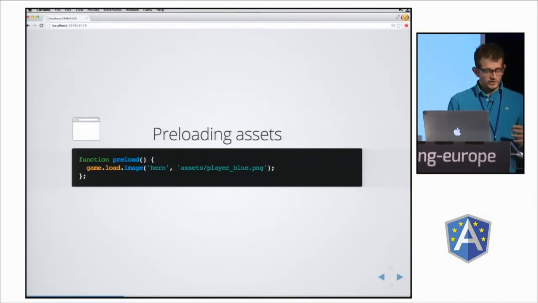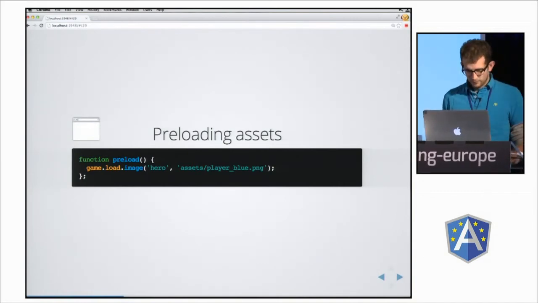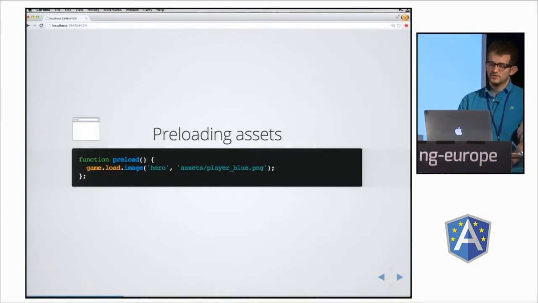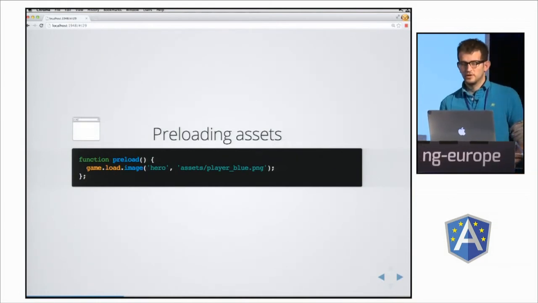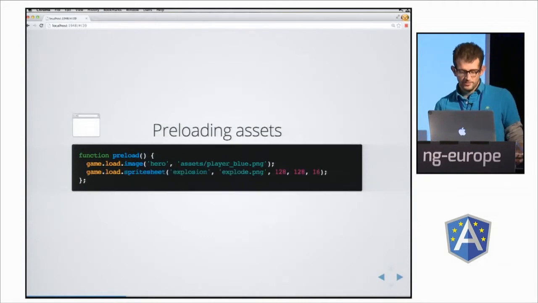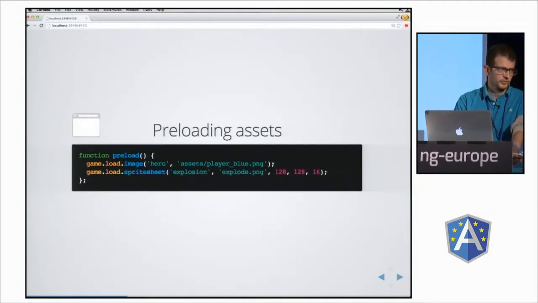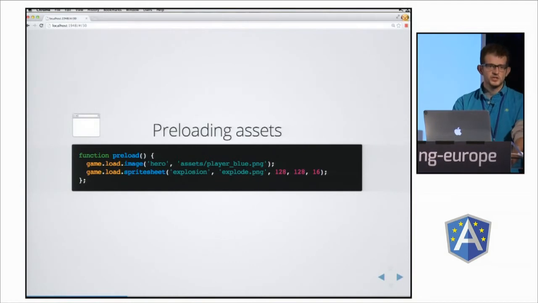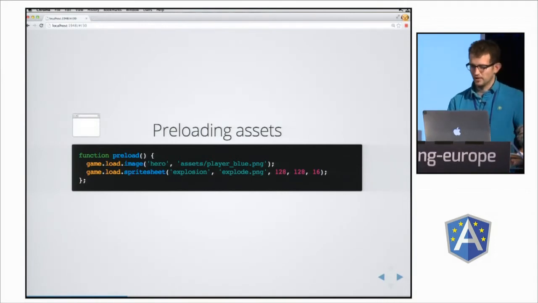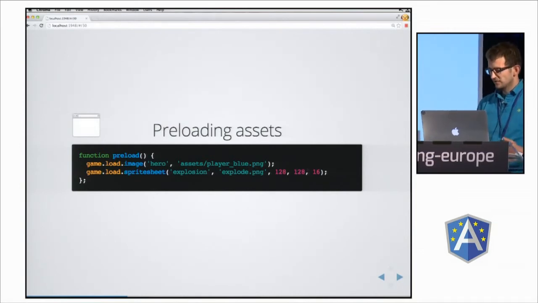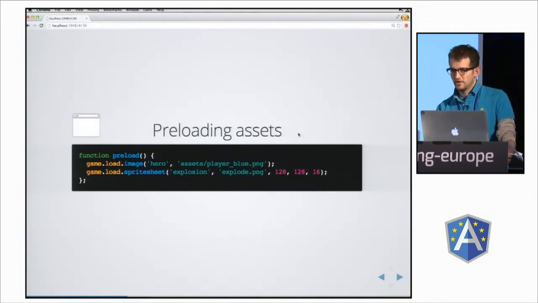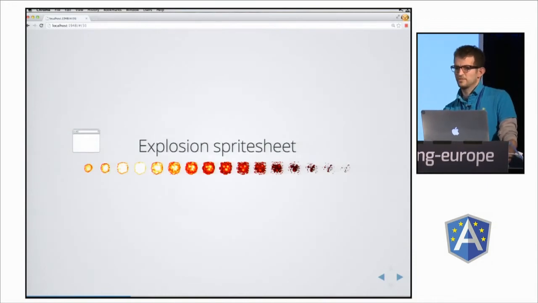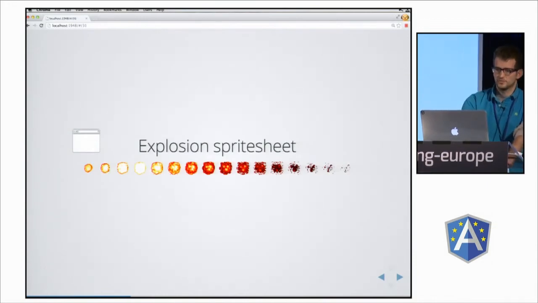We can load in the preload stage. We can load images like this, that's how we load the fighter in our game. We can load sprite sheets. If you're not familiar with what sprite sheets are, it's basically a single image with a whole bunch of other images on it. In this case, we're loading a sprite sheet that has an animation in it, and this animation has 16 images, each at 128 pixels by 128 pixels, and that looks like this, each of the different phases of that explosion.